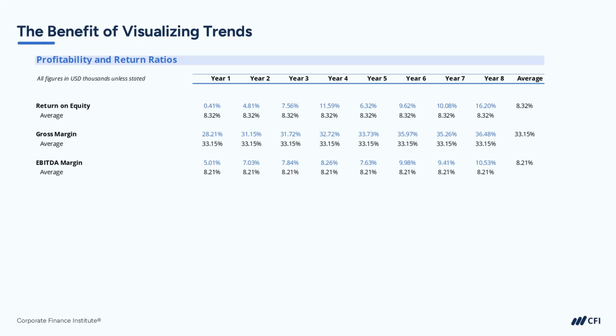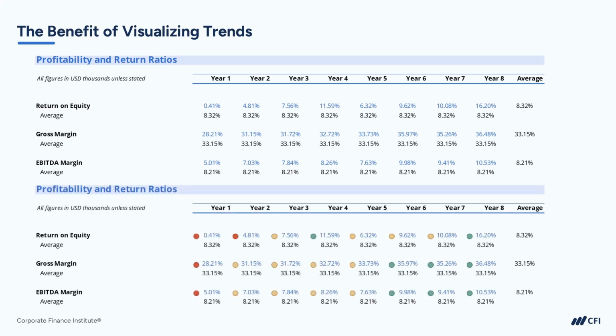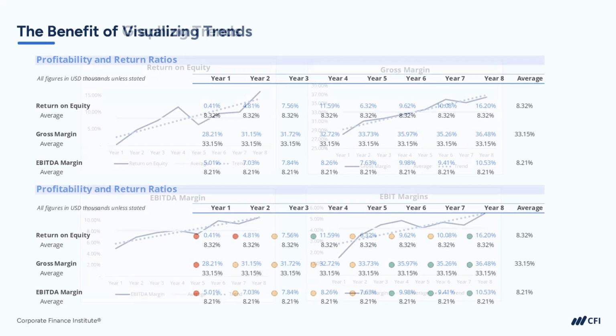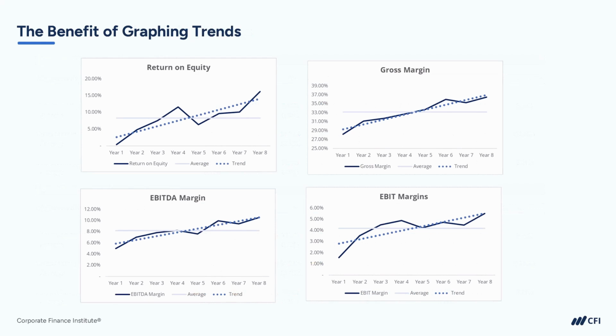Can you see trends? The answer is maybe yes, but the reader has to do a lot of work trying to extract the trends from the data. Now, with a bit of conditional formatting, we can actually make those trends a bit more evident. But even better, we should be looking at charts. So here's the same data, but presented in a graph or chart format. And I'm hoping you can see how much clearer it is to see those trends.